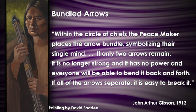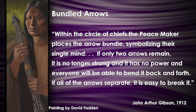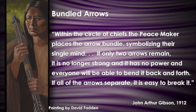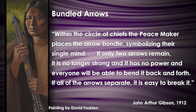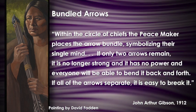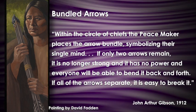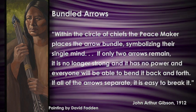When the Peacemaker assembled the chiefs in the circle he gave them their instruction — told them how to act as a chief, the things they have to think about, and how to use their good mind to render good decisions for the sake of the people and future generations. He took an arrow and broke it, saying, 'See how easy one arrow is to break?' Then he took five of them, bundled them together, and showed how strong that is. If the chiefs can remain united in their thought and committed to each other, they can ensure peace for many generations to come. But if they start arguing or stop coming to meetings, it's as if they're pulling their arrow out of that bundle, weakening it.